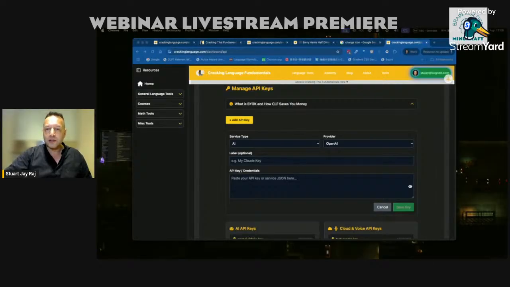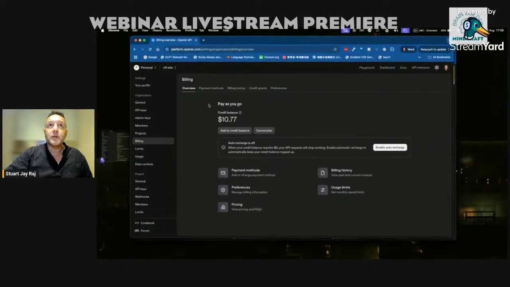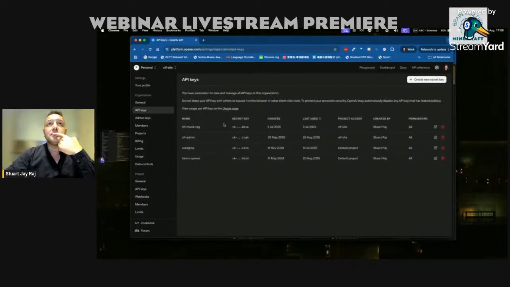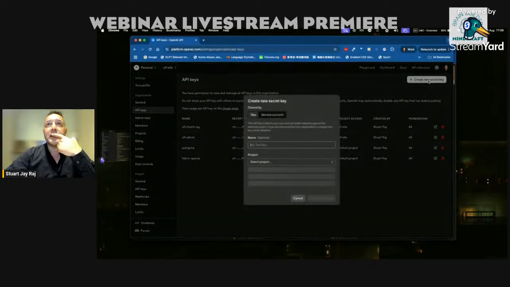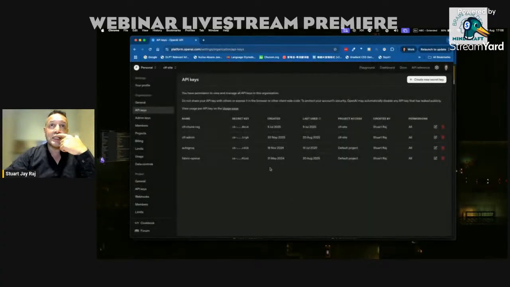If I drag this up now, you go to API keys, create new API key, just name it. It'll give you a project or a default project, and basically it gives you a key. And then you just copy the key.